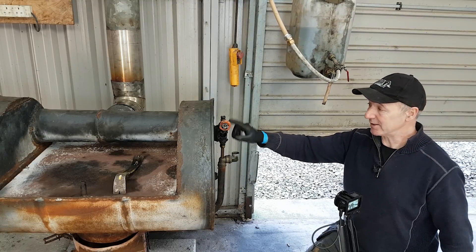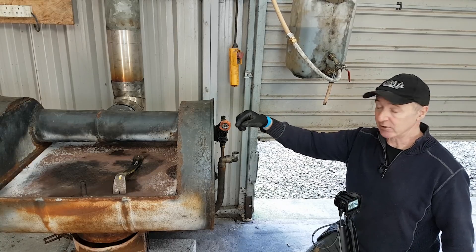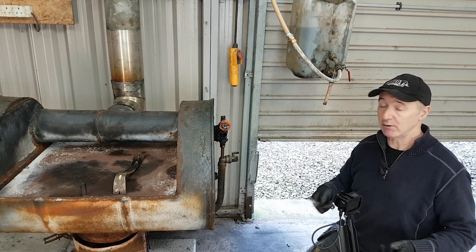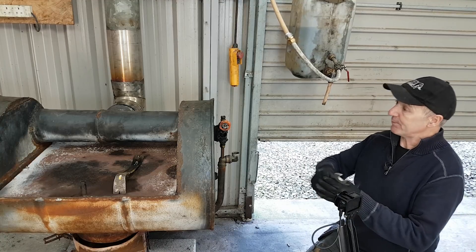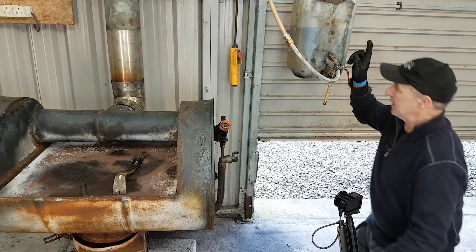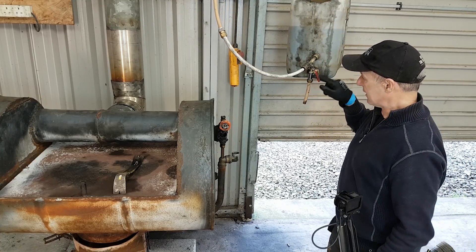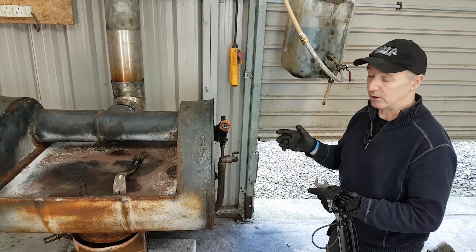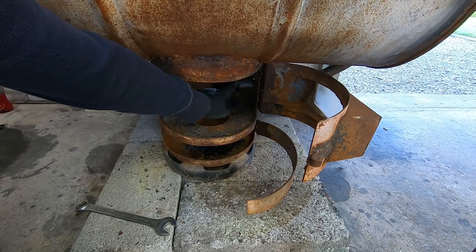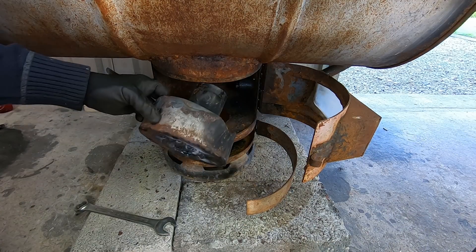This is a half-inch gate valve with a slight modification — I put a little notch in one side of the gate, which helps me control the flow. Someone suggested that to me in a previous video, and it was a great suggestion. This is my supply — my reservoir of waste oil up to here. One pipe is the feed I take out of it, and the other is a drain off — so if there's any water in the mix, it'll fall to the bottom and I can drain it out. You don't want water going in because that gets quite dangerous. The feed pipe is where oil drops inside that chamber and we burn it.